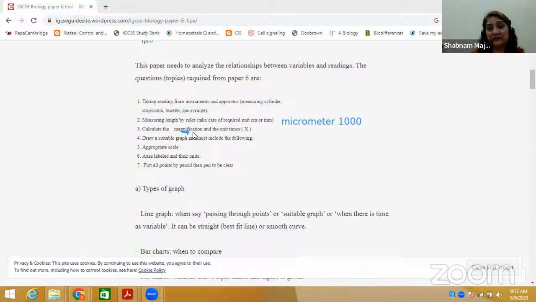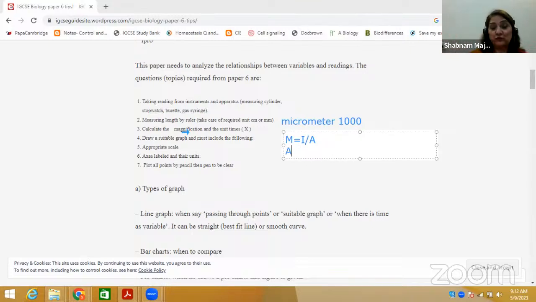Magnification means how many times you magnify or enlarge an image. You know, for example, that a light microscope has less magnification as compared to an electron microscope. But what is the expression or formula for this? Magnification has no unit; you just give a multiplication sign. So I'm just giving you an idea, you must know that magnification is equal to image size divided by actual size. The image is actually your own drawing, basically the observation, and actual is the actual size of the specimen.